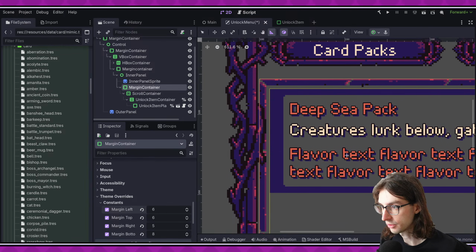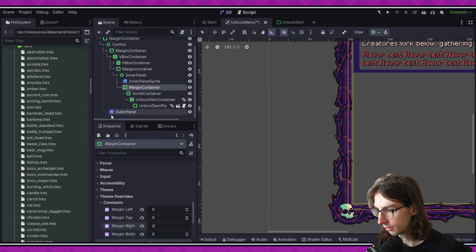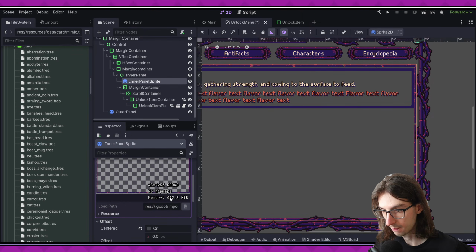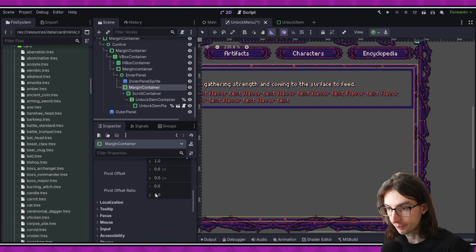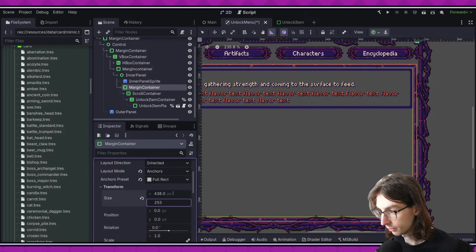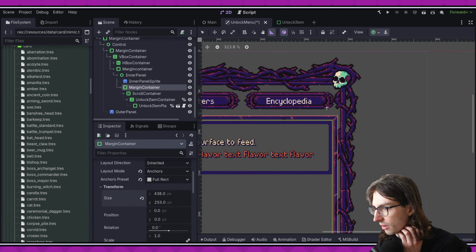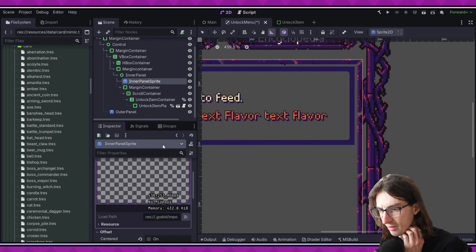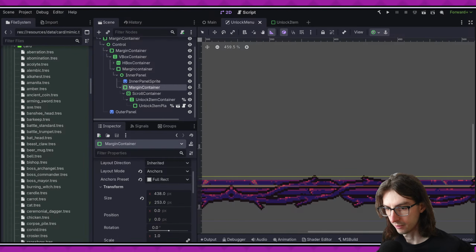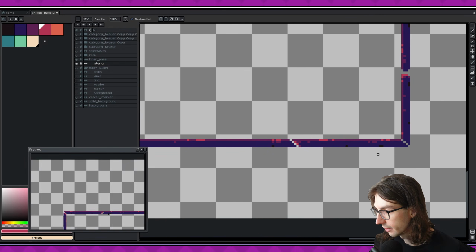Yeah, so this margin container, margin left 6, margin right needs to be... Now, wait a second. What is going on here? This inner panel is not the right size. Inner panel sprite is what? 438 by 253. So this margin container needs to be 438 by 253. Why is there an extra pixel down here? Maybe I did something wrong. Maybe I put an extra pixel in the... Oh, I did. Yeah, look at that.